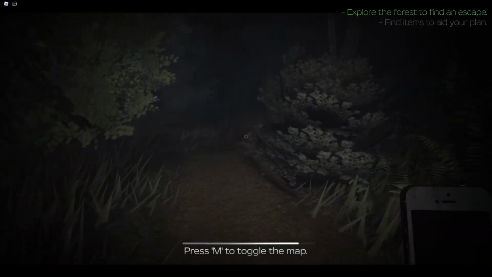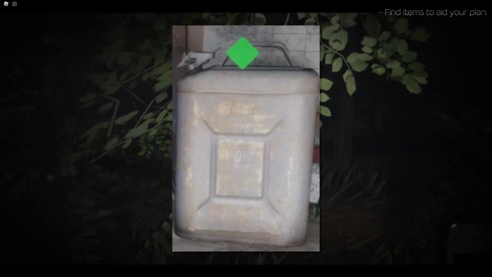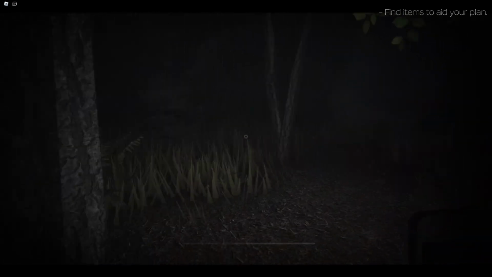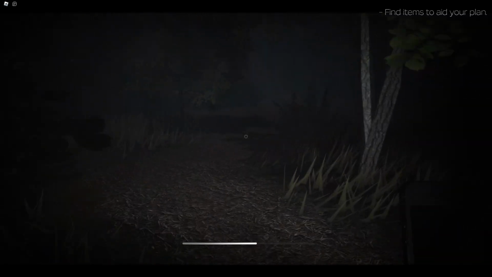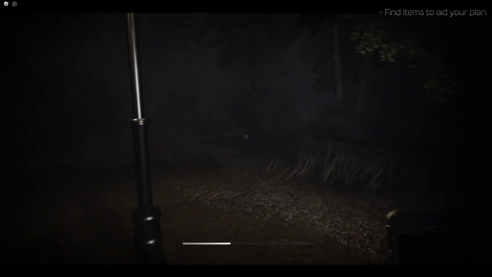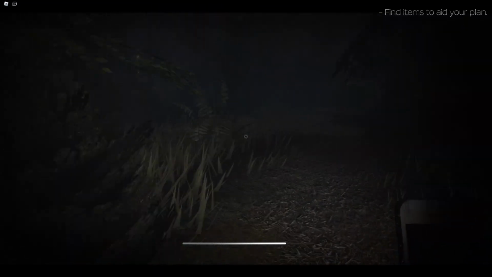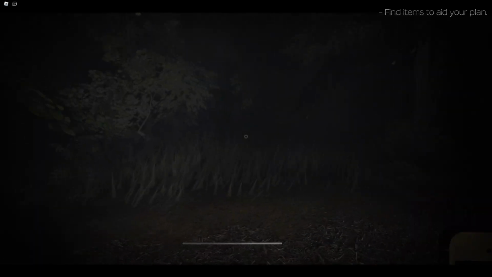Our new objective was to now find a ladder, a music box, and also a jerry can. These three items have been scattered around the forest, and our job now is to find the items and bring them back to the bathroom. So we got a map, however it's not really the best map. It doesn't really tell you much. I was actually lost for the first 5 minutes.